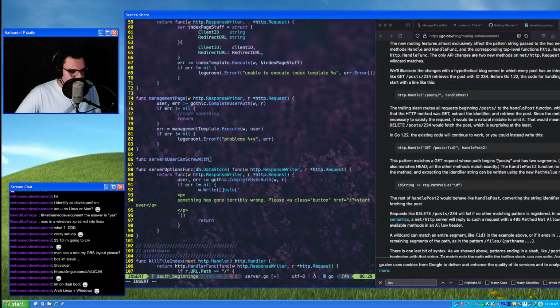Geordi is saying that what we should do is make somebody log in before they can add the bot to their server, and then once they've logged in and added the bot to their server, we store a list of authorized users that the original person who added the bot to the server can then modify and update.